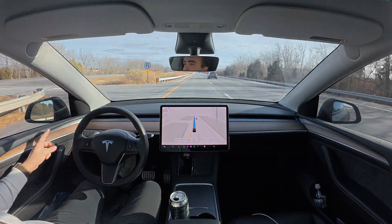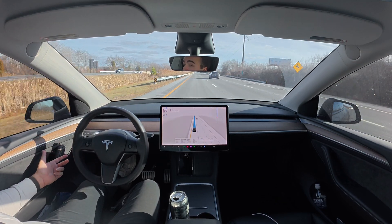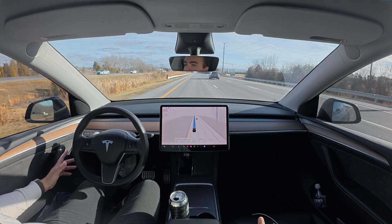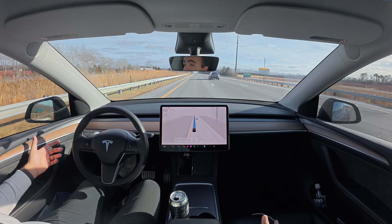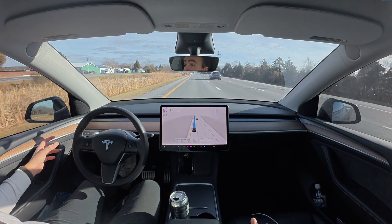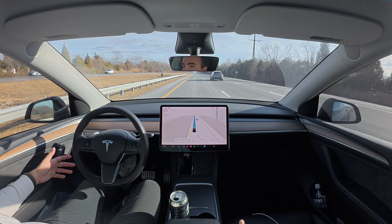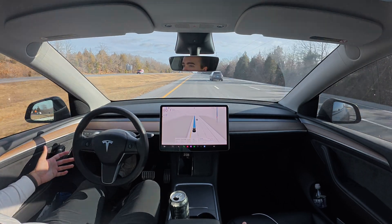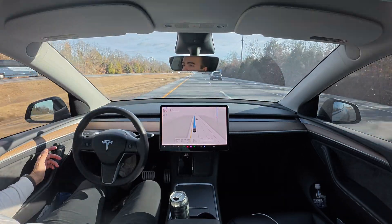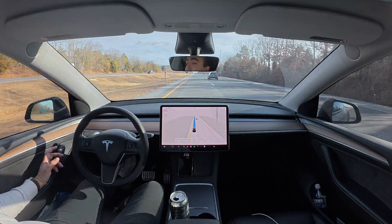I just made a video about the difference between hardware three and hardware four, and I wonder if it's going to be a camera resolution issue. Are we going to need a higher fidelity camera system in order to better read intricate signs on the side of the road? Reading speed limits is one thing. Seeing stop signs and stop lights is another because they're very big and prominent and easy to see — a stop sign is very distinctive. But when it comes down to construction signs or a sign that says fines are doubled in a 65 mile an hour zone, will we need a higher fidelity camera system to pick them up?